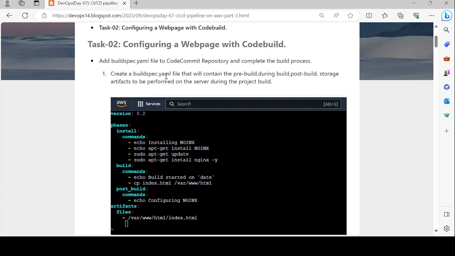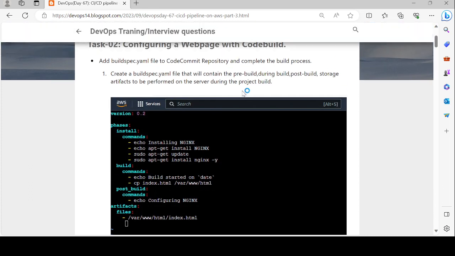Create a buildspec YAML file that will contain the pre-build, build, post-build, and storage artifacts to be performed on the server, so that they get performed during the project build.